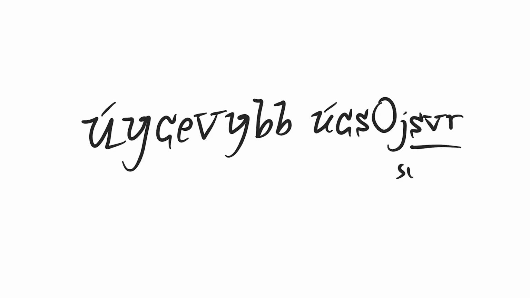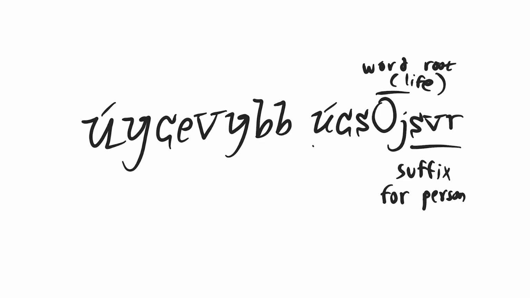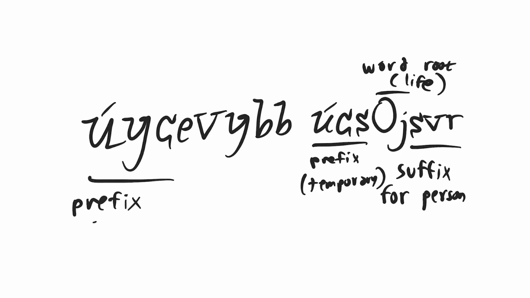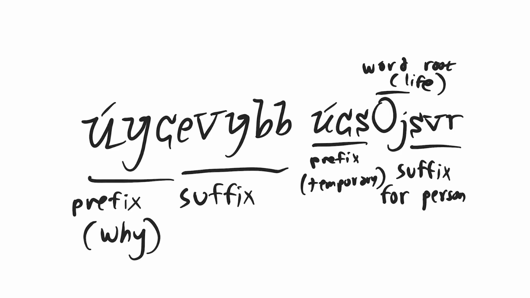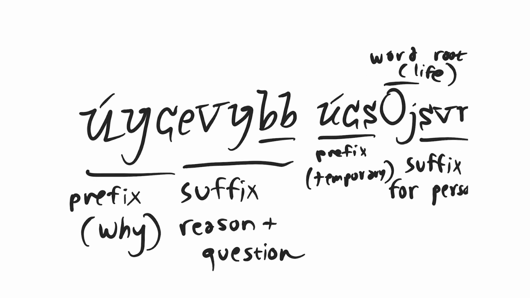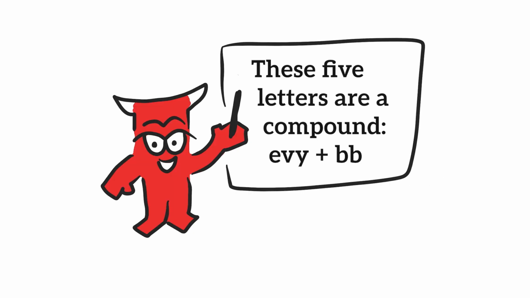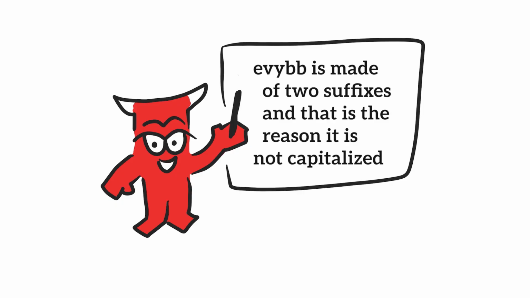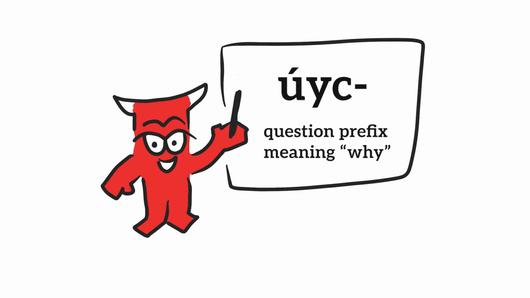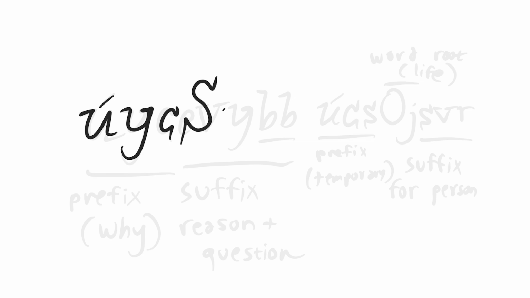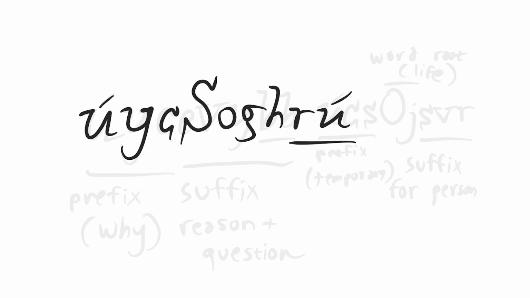For example, this is a phrase in my language that consists of 2 words, uitsevib utsodisur. The second word has its own suffix that defines a pronoun and is used for the 1st person, but if that suffix changes, it can refer to another person. The first 3 letters of the first word are a prefix meaning why, typically used for questions. These 5 letters are a compound suffix. The prefix uits can be used for building other words, so here is an example. Uitsohru, where the suffix ru is used for 2nd person.